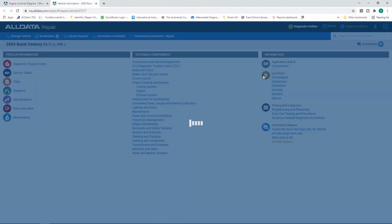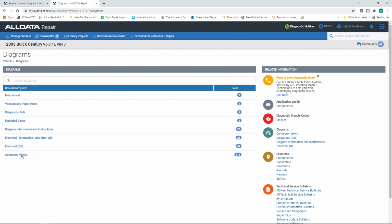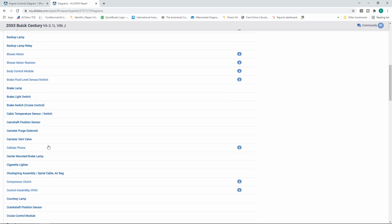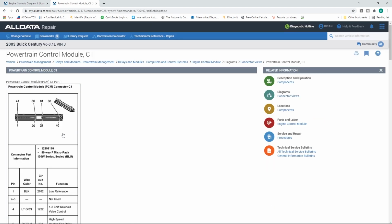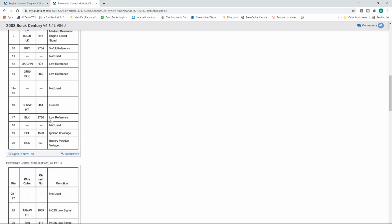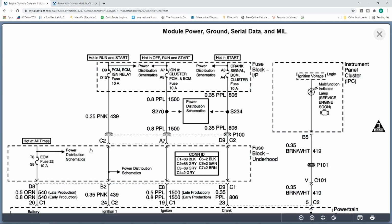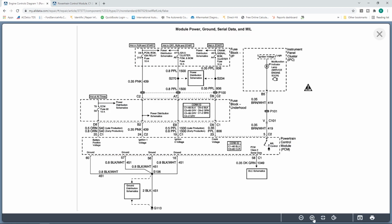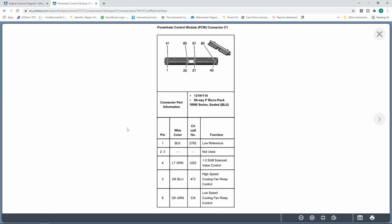Now we have a new tab, and we can click on the same exact vehicle. We're still in the same vehicle. We can go to diagrams, we can go to connector views, and we can scroll down here to, say, what do they call that, engine control module, boom. And we can take a look at our actual connector end view here. No problem. Sorry about that. Anyways, you can see this here, but you can also quickly get back over here. So this just makes it really easy for us to be able to zoom in, take a look at what's going on. Just open up new tabs, that's all. I think, like I said, many people already have this simple thing down, but it's something that might help you if you didn't think about it much before.